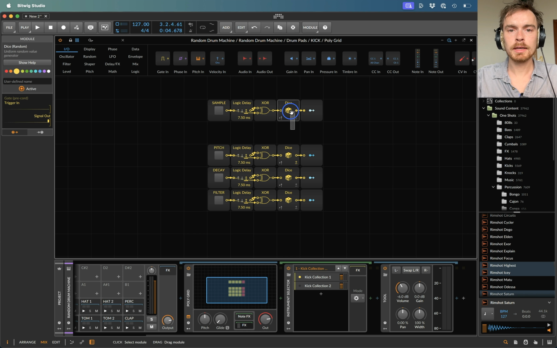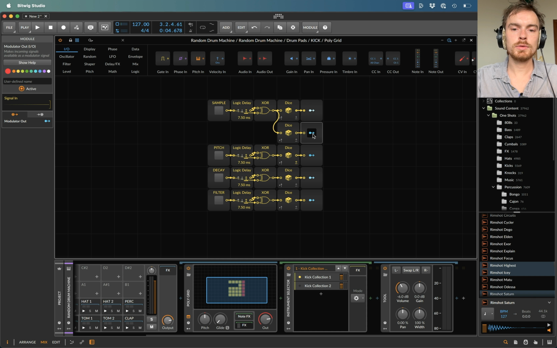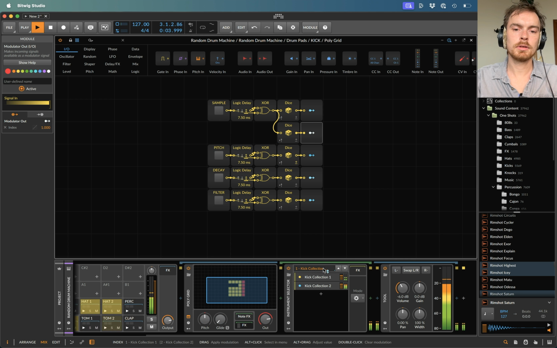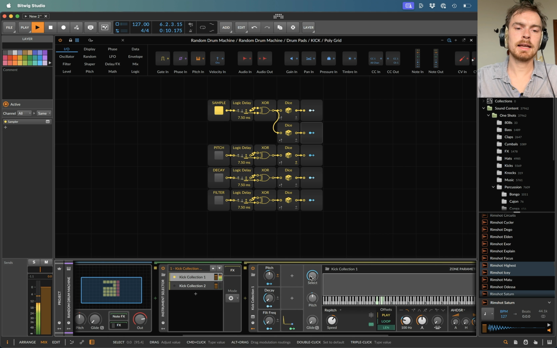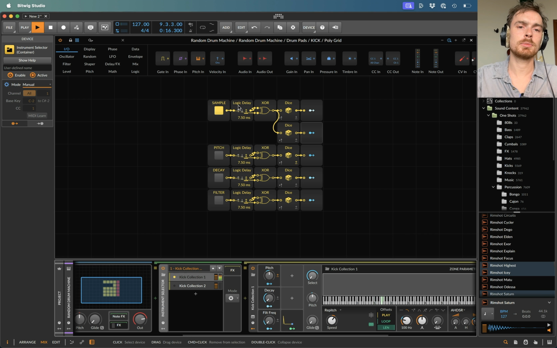But what we could do is take another dice and another modulator, and we're going to use the output of this modulator to come down on here, which means that you'll notice that if I were to press play now, actually I guess we need to go up, not down. Yeah, so now not only do we get a different random sample with the select knob, but it's also picking which bank is playing. So we could even just call these banks, so to speak.